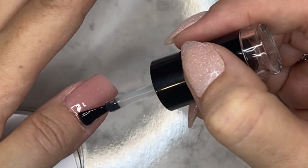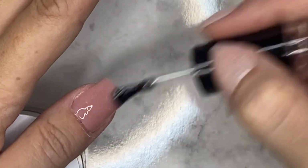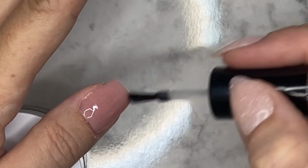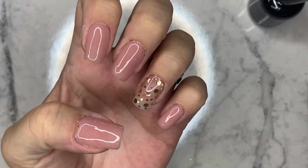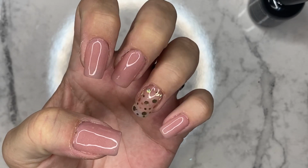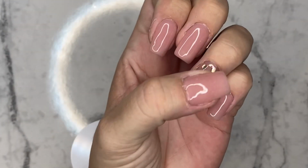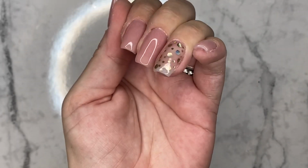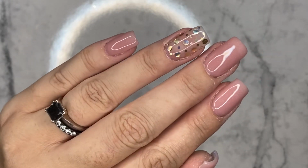So I'm going to finish up this top coat. I am wrapping my tip. Get your minds out of the gutter, y'all. I'm wrapping my tip pretty well with this top coat because I am using my peel off base coat, and I find that wrapping the tip, especially with gel top coat, helps your peel off base coat last a little bit longer. Otherwise they pop off literally same day, next day. And if you want to get 2 to 3 days out of your mani and you want to use the peel off base coat, definitely make sure you're capping your edge really, really well, just to avoid that nail popping off when you don't want it to, like when you're cooking or something.